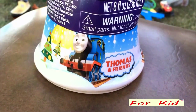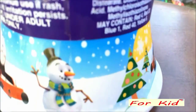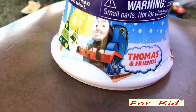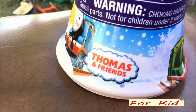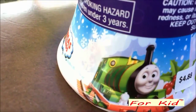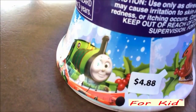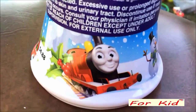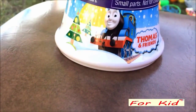Today I'm going to show you some of the Winter Thomas collection that I have here. You can see this was purchased in 2014 in the holiday season. You can see the winter setting is there. Here goes Percy. It's not very expensive, as you can see, it's $4.88 plus tax. And here you can see James, Snowman and Thomas.